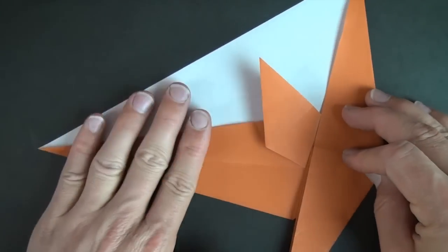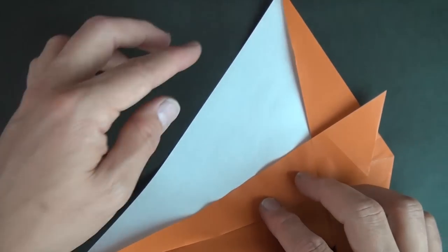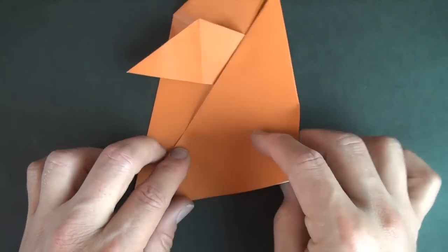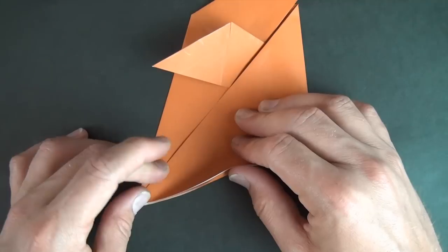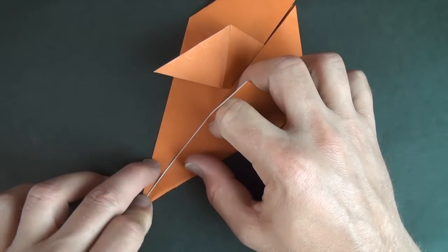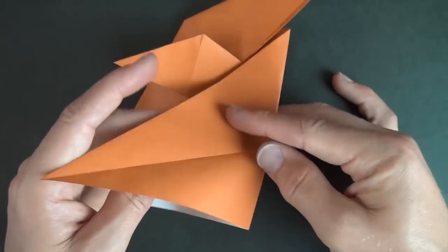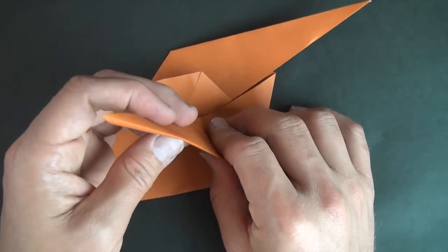And now let's repeat on this side right here. So let's fold this flap to the right. And now we're going to fold this flap up so that this corner goes up to here. And rotate. And let's fold this flap to here. And once again, flatten it down so that the paper doesn't slip, and it makes a nice, clean fold. And fold. And now we're going to reverse this part right here — open it up like this, and push it in, and close it back up.